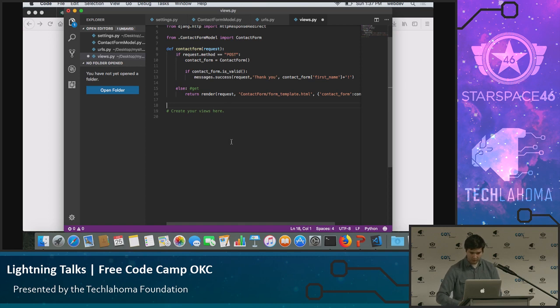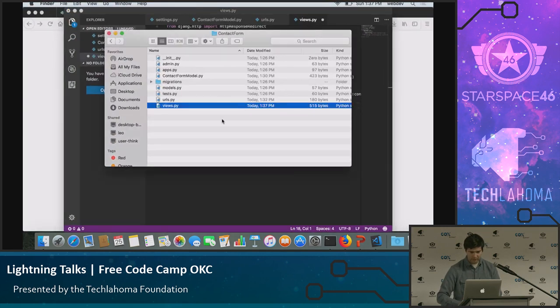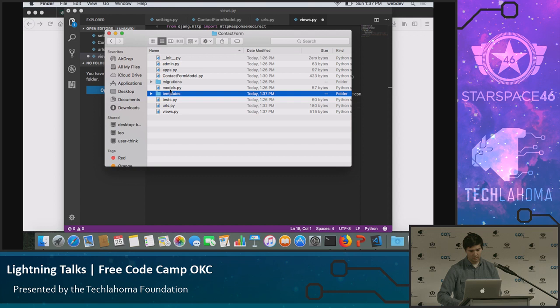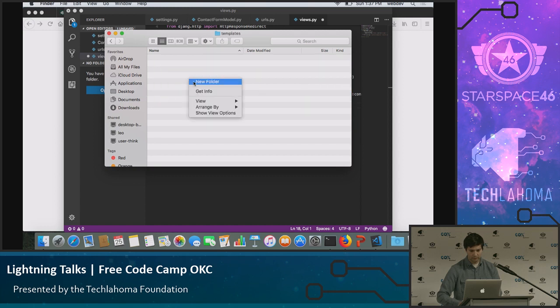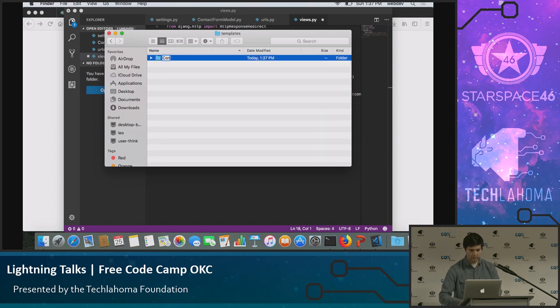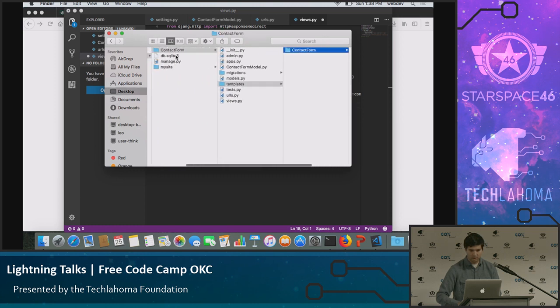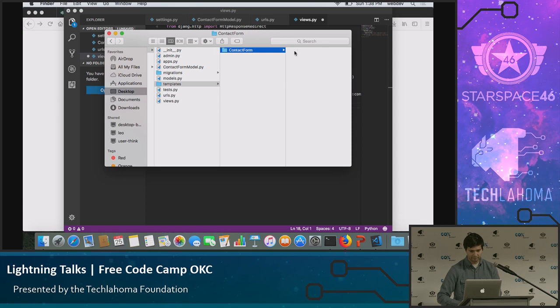And now let's go create a template. So in Django, you can always store your templates in a folder called templates. And inside that folder, you can create another folder called contact form that takes the name of your module. So if you look at it, it'll be contact form, templates, contact form.